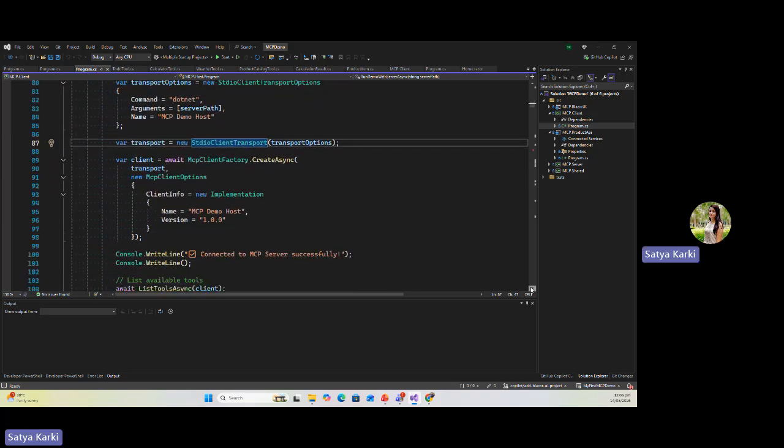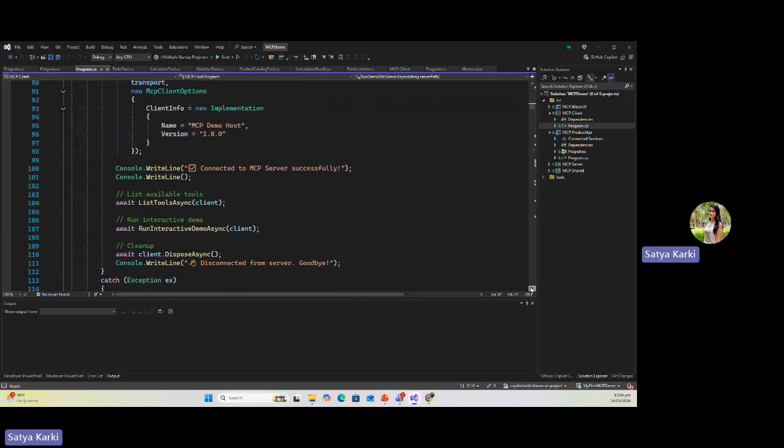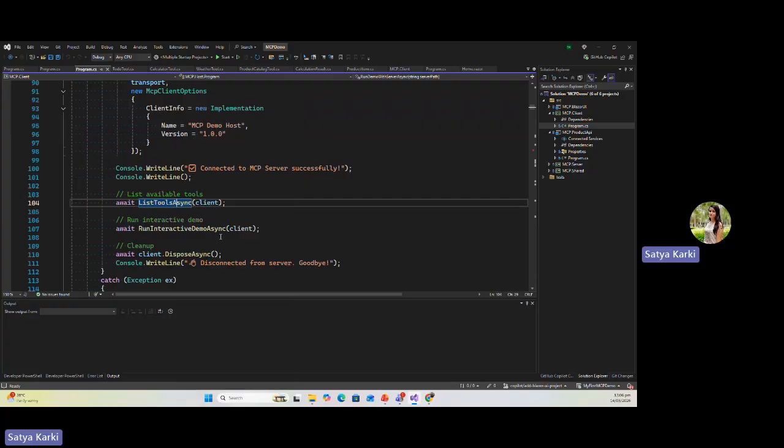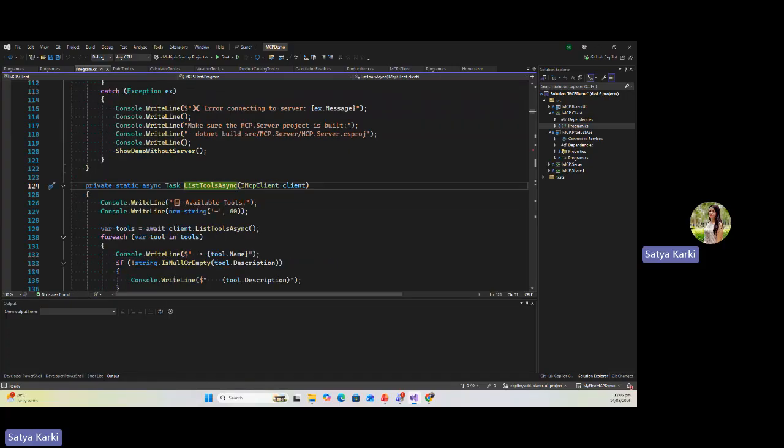Then once it is connected to the server, it lists the available tools. This is the method that gives the list of tools available in this server. So here we have these tools: calculator, product catalog, product, text utility, to-do, and the weather. When we run this, it will list all of these tools from the server.